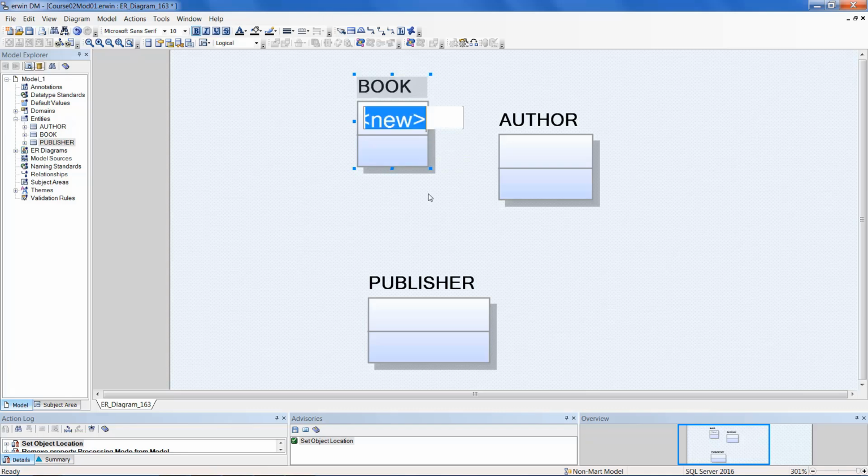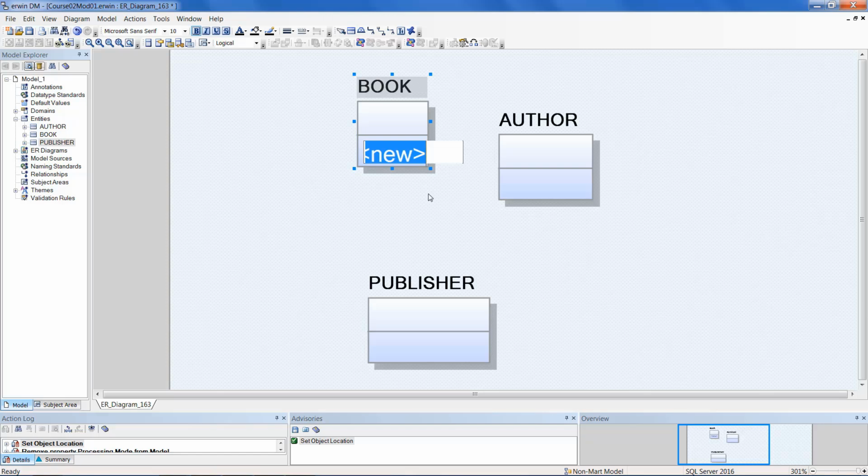Notice as I continue to hit the Tab button on the keyboard, there are three regions that I can type into. The top region is the one we've worked in already, the entity name. And then, inside the top of the box, this is the region where I can type in attributes that are part of the primary key. And below the line, so-called non-key attributes. They may be parts of other keys, but they don't participate in the primary key.